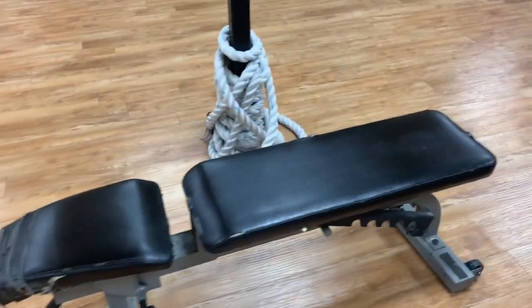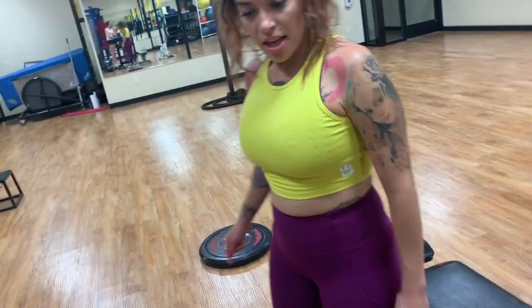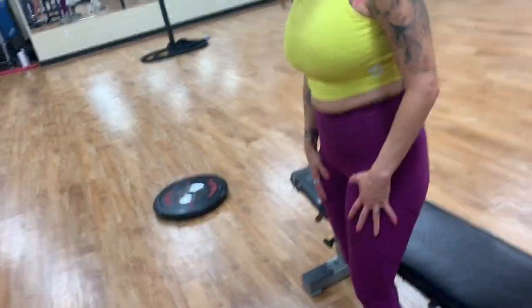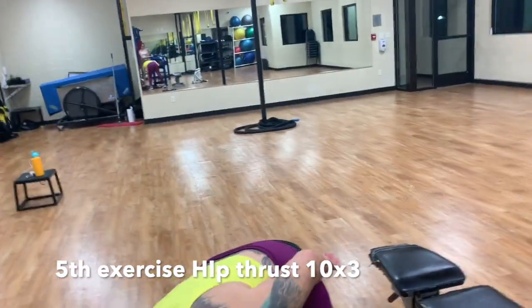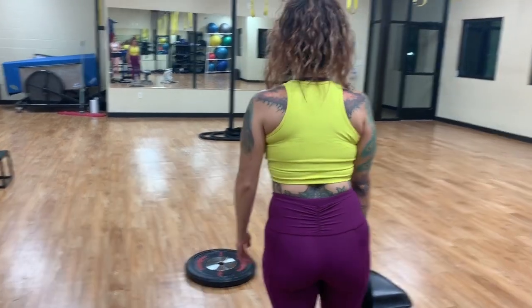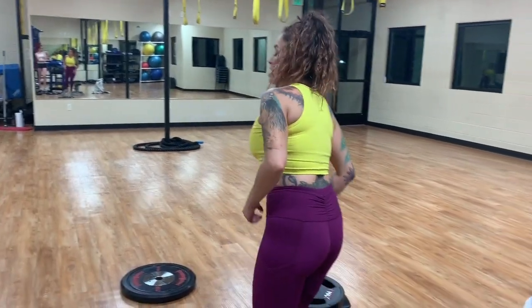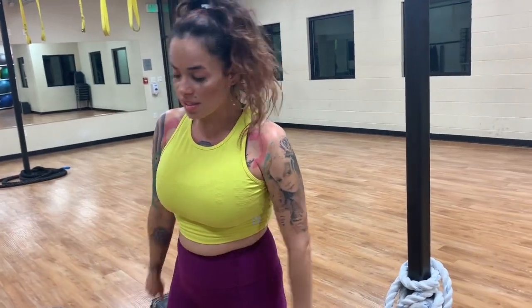If you were at home, you could use the edge of your sofa. All right. If you have something heavy that you can put on your thighs, even better. More resistance is gonna build strength. It's gonna require that muscle to grow. So if you wanna get those glutes growing, you better put them under some stress. And that's with more weight, adding more resistance.